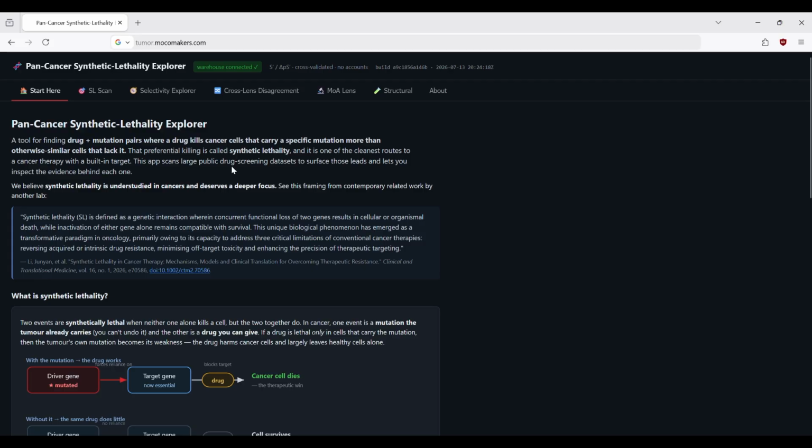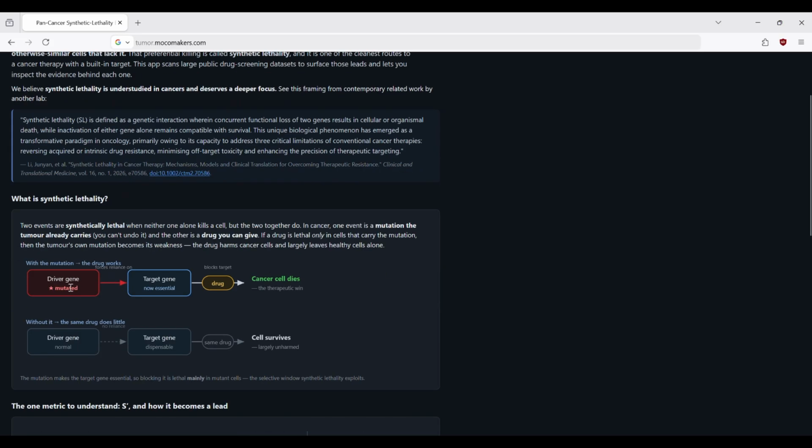We are introducing a research concept called synthetic lethality, and it is where you have a driver gene in cancer that is mutated, so something like the TP53, which is called the guardian angel gene, and then what you do is you target a lateral gene, so a different gene that has become more vulnerable because of the mutation that the cancer has. So in the case that a driver gene is mutated, the drug affects the lateral target gene, and then the cancer dies. However, in normal tissue where the driver gene is not mutated, that same drug does not have that lethality effect.